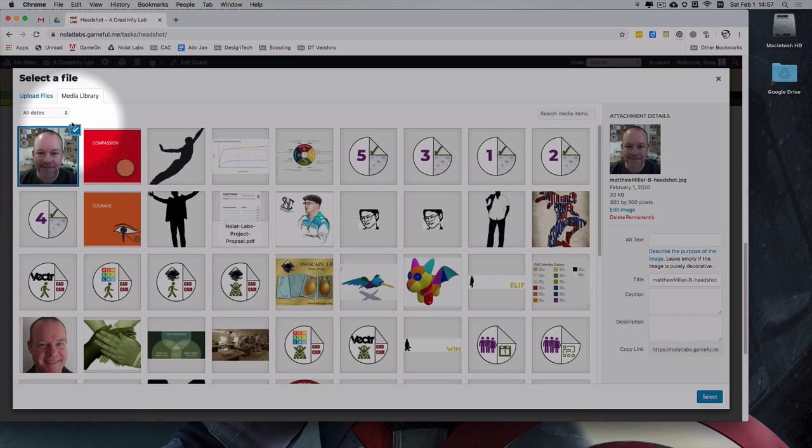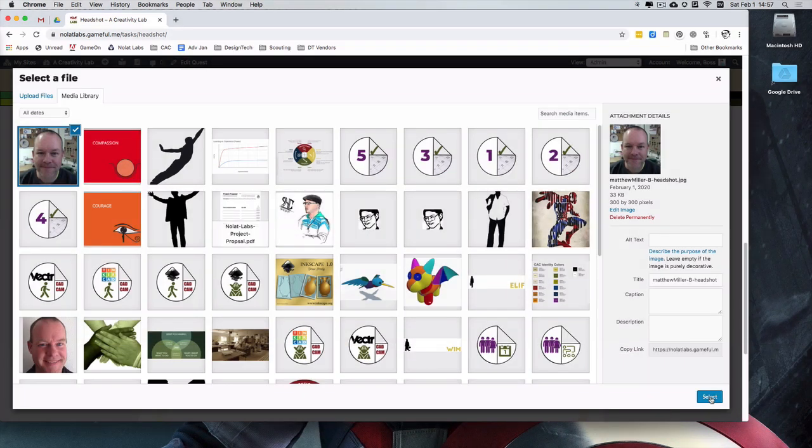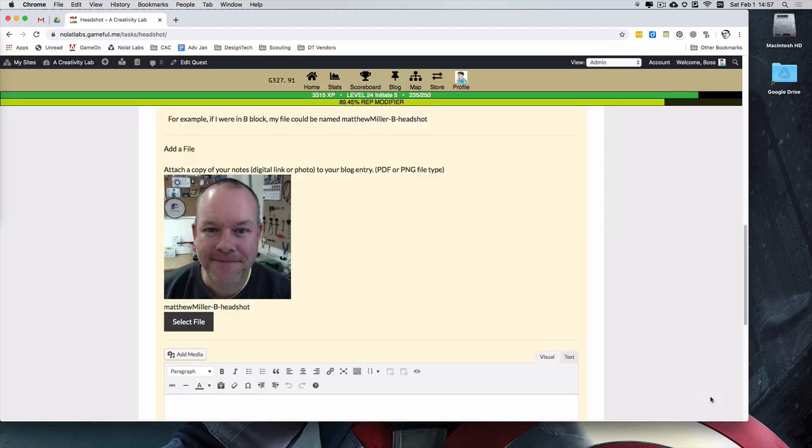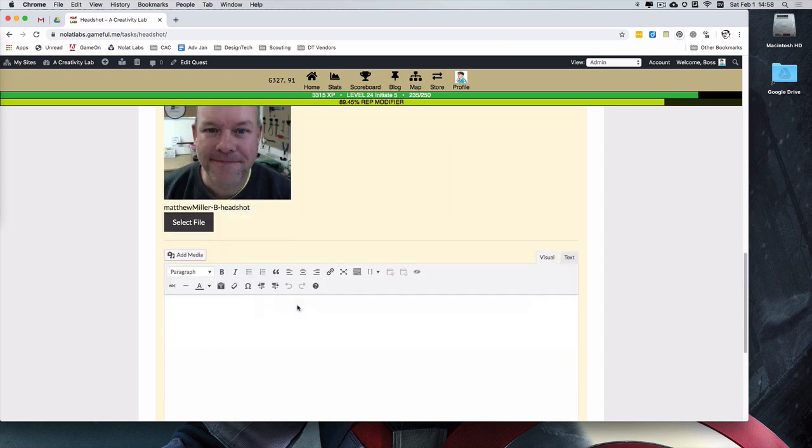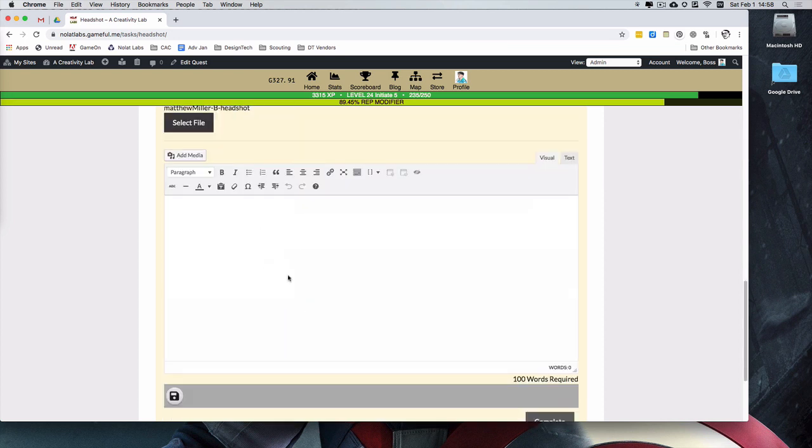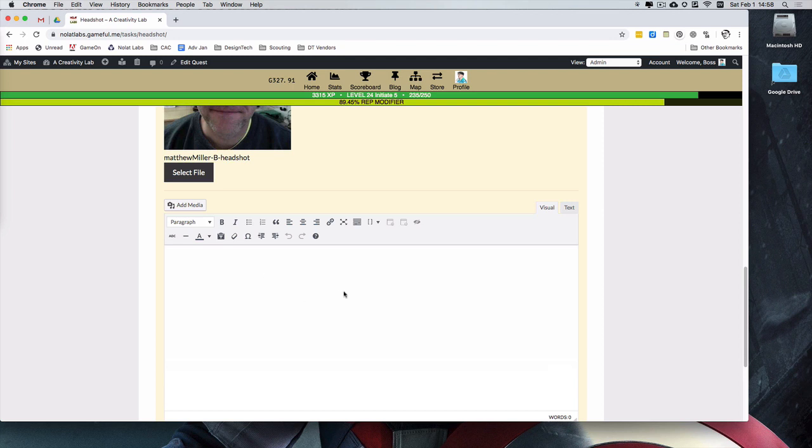Make sure that that box is checked. It should not disappear before you click the Select button, or you're not going to actually attach this to your post. So now I've selected that file. Here it is, properly named, ready to go. And all I have to do is put in my few words of description here, and I'll be ready to claim this post. That's it.